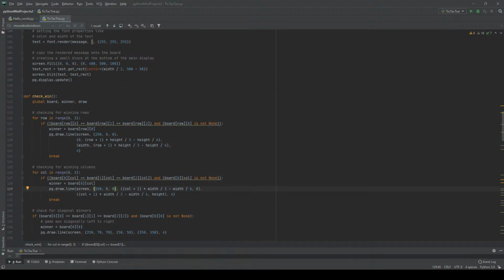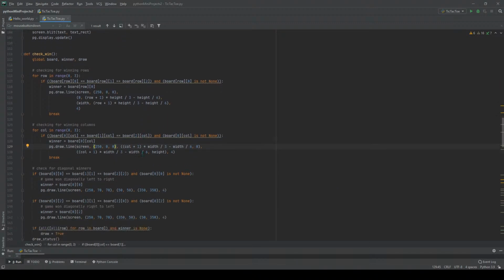One thing is, Dragon PK, you say that your X's and O's don't appear when you click. There are a couple of reasons why this could be happening.